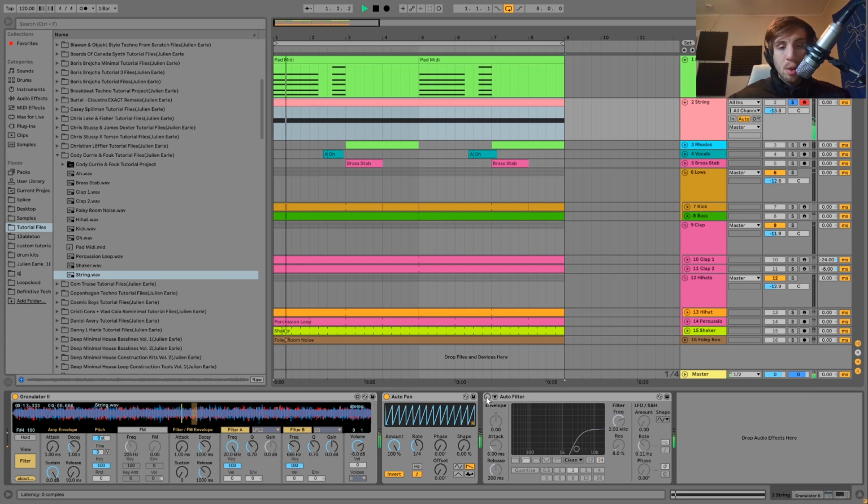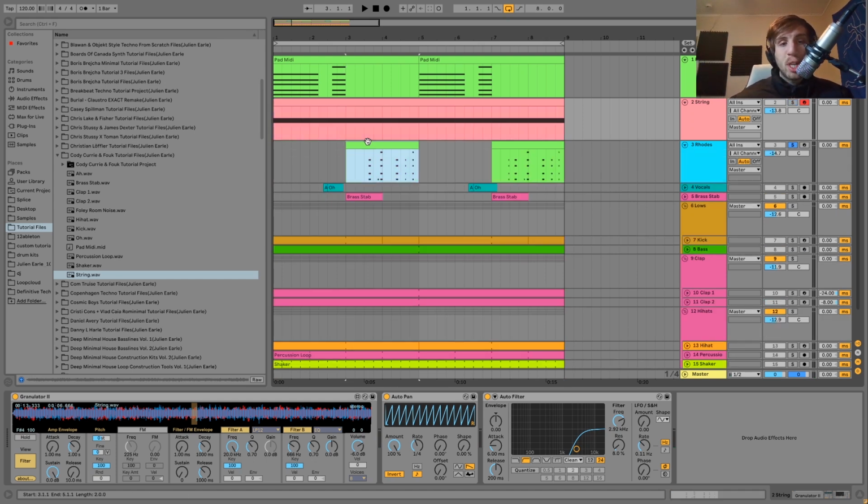Here's without it. And then with it. This track is very busy, as you can hear, so having something like this, you really need to make sure that it's only in that one specific range where you want it to be. So by high passing it, it's really cleaning it up and fitting it into the track. And that is it for the string.